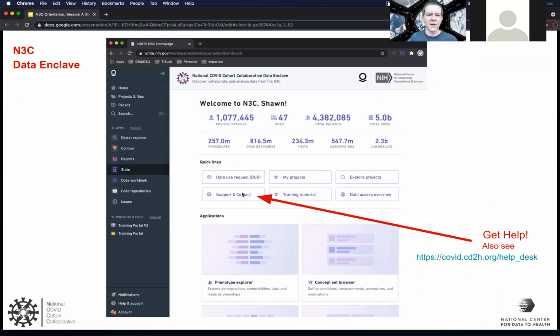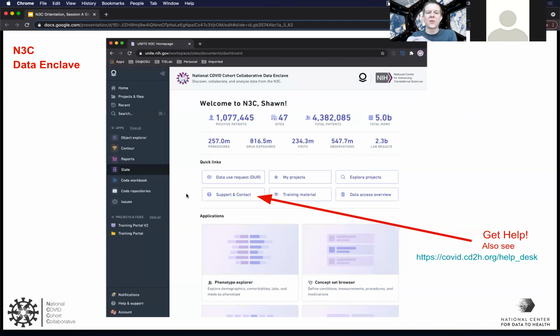The first one is how to get help. N3C has a variety of different mechanisms by which you can ask questions and get help. We set them up because there are lots of different processes that are confusing and you have to jump through them. But where you ask for help for a particular question depends on what that question is. So if, for example, you have a question about some particular patient data, or you have a question about some analysis or a code package or something of that nature, those questions might actually contain protected health information that we prefer to keep secure inside of the data enclave.